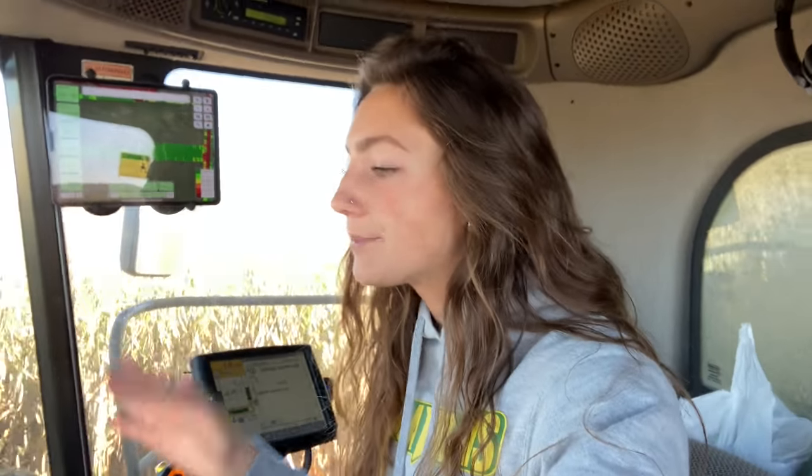A question a lot of people asked on other harvest videos is: why even bother with the grain cart — why have a middle step between the combine and the truck? It's because the most important thing in harvest is to keep the combine moving at all times. In corn, I can't make a full half-mile pass before I'm full, so rather than driving to the end of the field to empty the truck and driving back, the grain cart in between is so much quicker and more efficient.